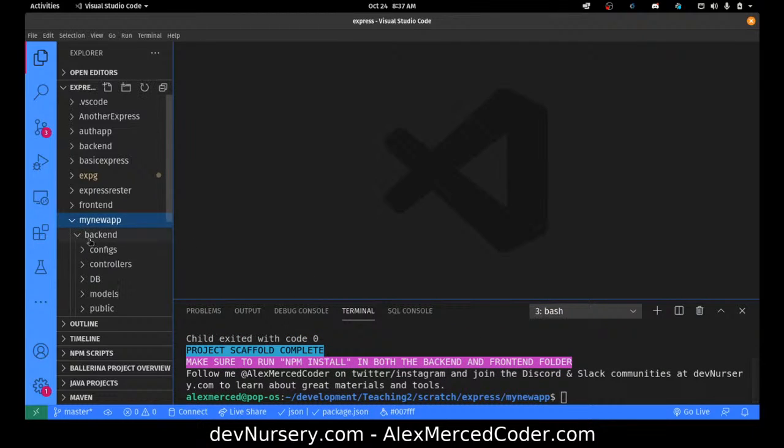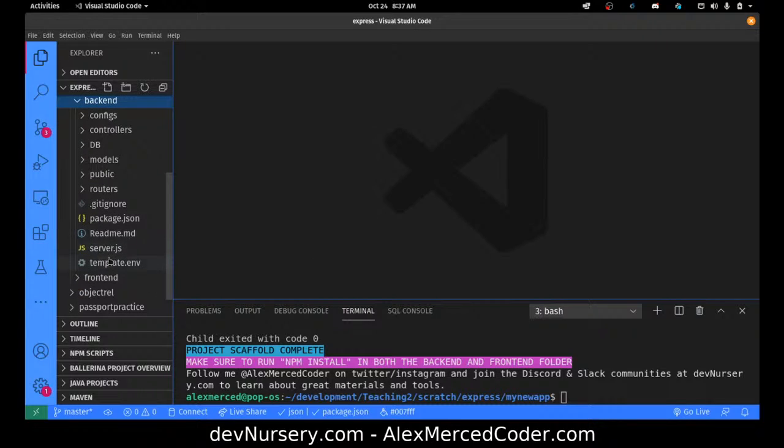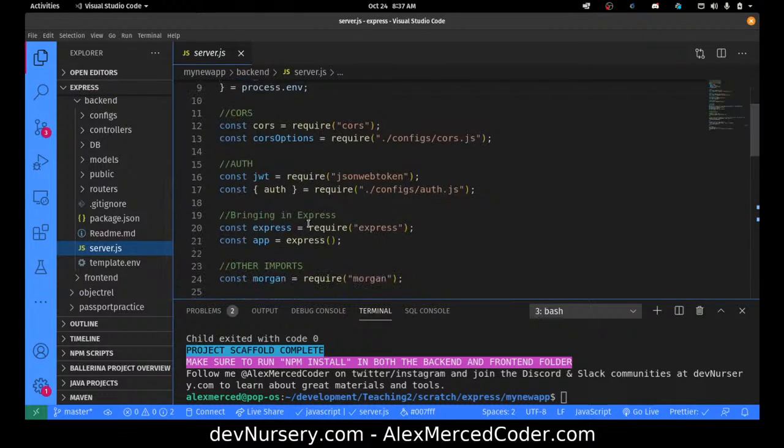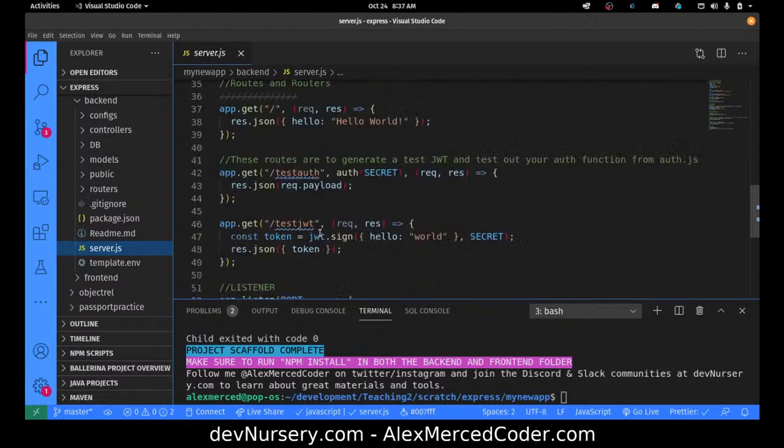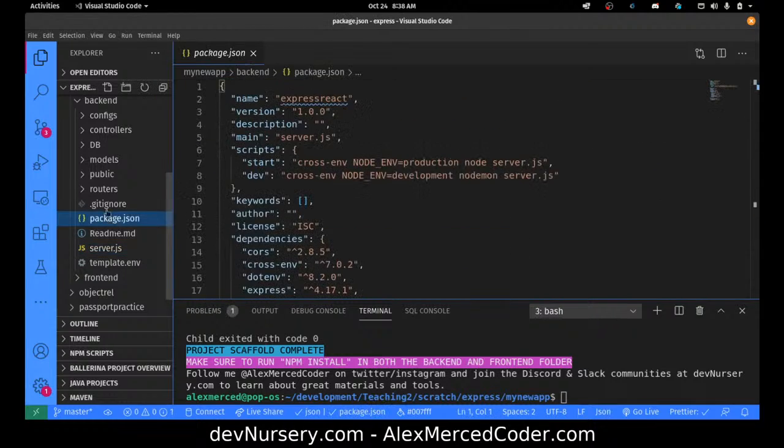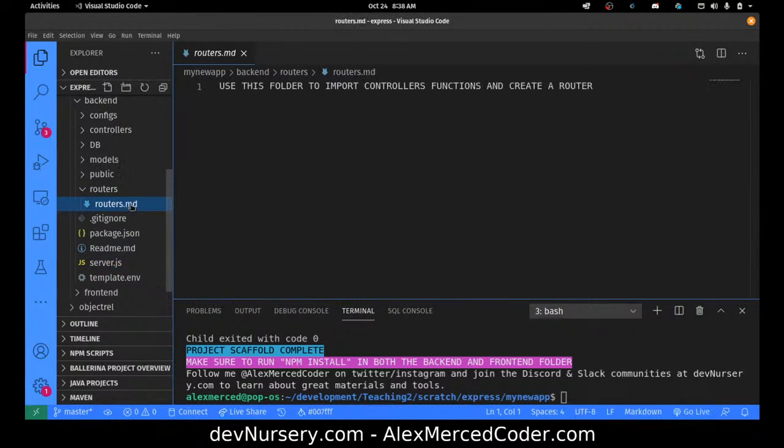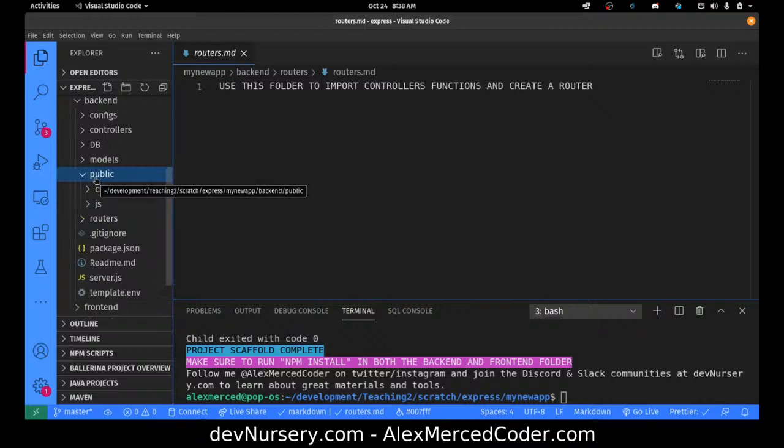Now if I go to my new app, I have two folders in here now, front end and back end. And there's no repos. So you can still put your individual repo in back end, but if I go in here, there's an Express template. And see, all the Express stuff is all kind of set up for you. So all you have to do is just customize it. Very nice.